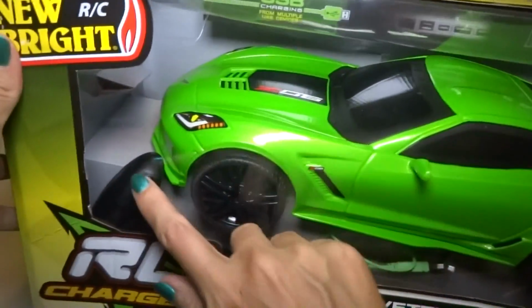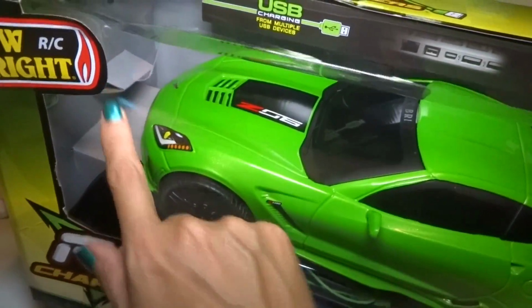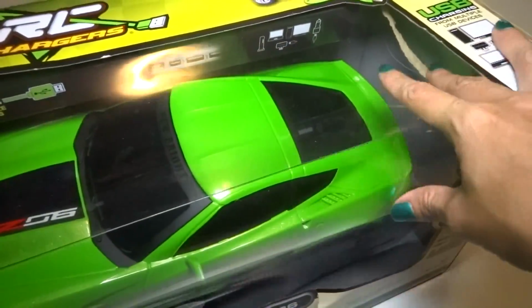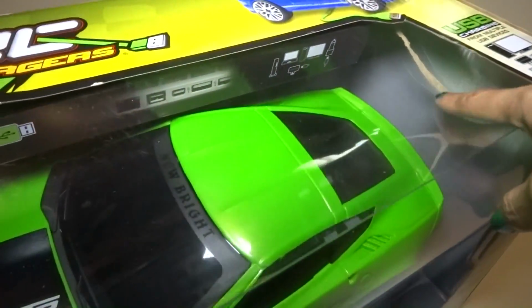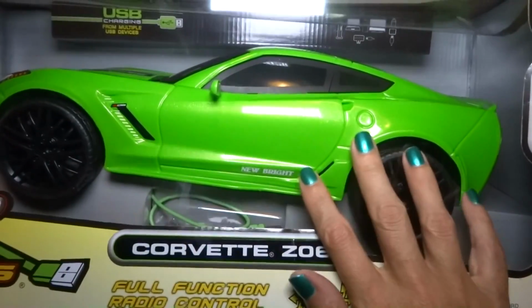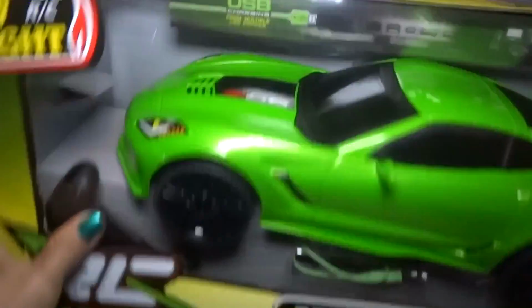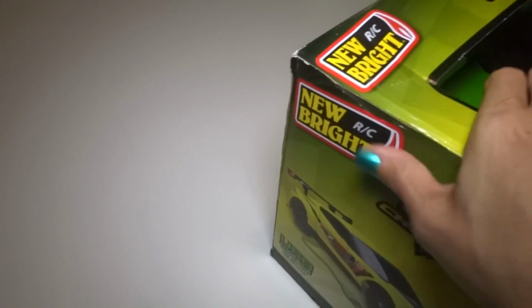And it's a remote control car. You can see the controller is right there. I think it's supposed to be there, but it fell or it broke or something. This package has been through a little bit of a rough time, but it was the only one of this model, this Corvette, in the store. So I bought it anyways, even though some things are going wrong inside the box, but I think it will be okay once I get it open.